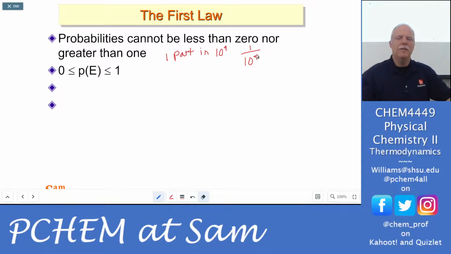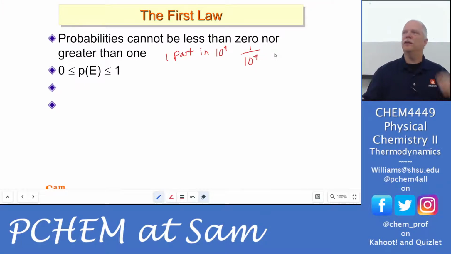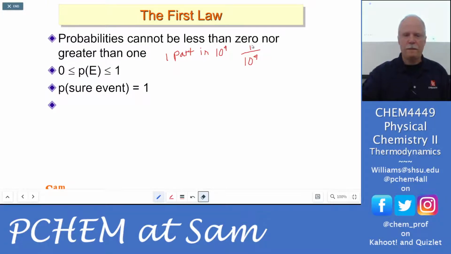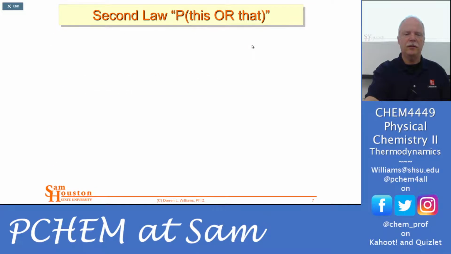Okay. And so you hear this in discussions all the time of probabilities. So they'll say 1 part in 10 to the 9th, or like the probability of the current entropy in the universe is like 1 part in 10 to the 120th. Okay, so it's very improbable. So the probability of a sure event is 1, impossibility is 0, and so that's what we do.